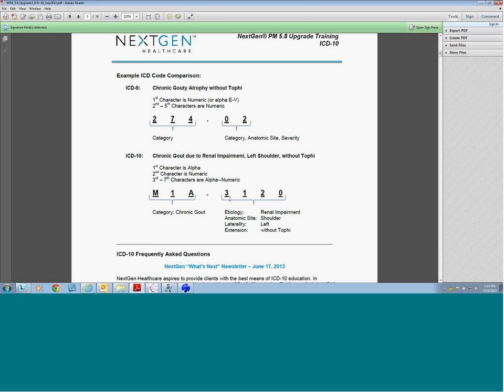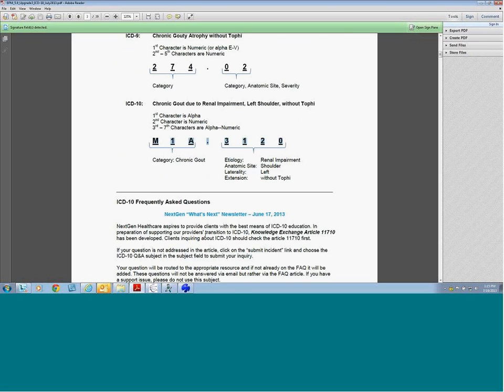Now, when I get into setup and file maintenance, showing some examples in EPM later, some ICD-10 codes might be just those 3 characters at the beginning. A lot of codes are 3 characters. A lot of codes are 4 characters. A lot of codes are 5. A lot of codes are 6. A lot of codes are the full-blown 7. But I just thought, again, this was a nice comparison, taking a code an end user might be used to today and indicating what that code might look like come October 1st of next year when they're starting to have to use ICD-10.